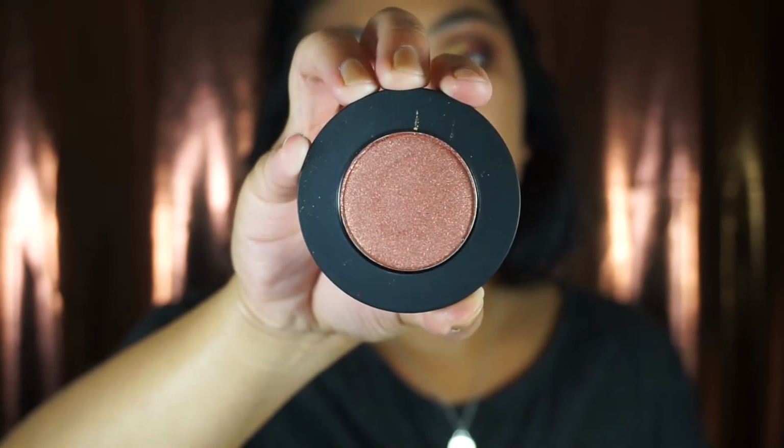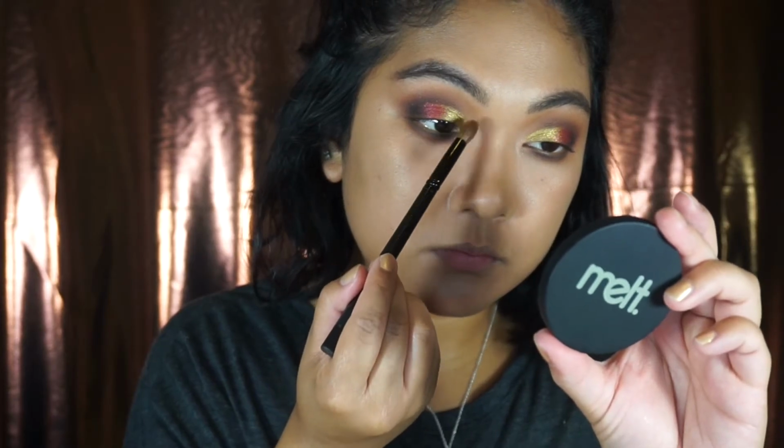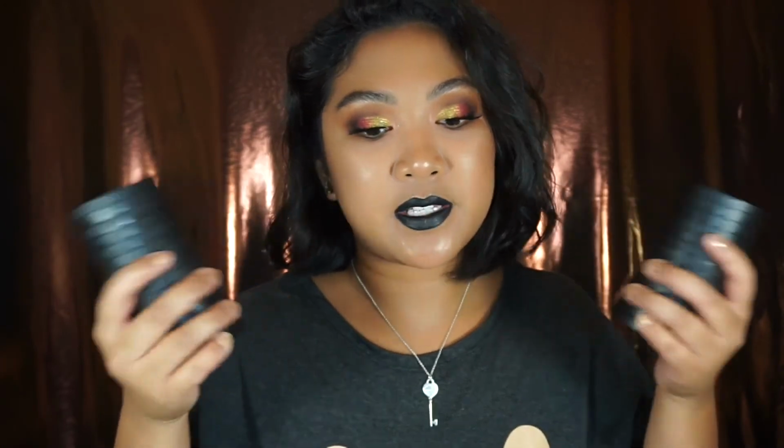Like, Melt Cosmetics has a reputation for being super fragile. Like, I would never travel with these unless I knew that they were going to be by my side wherever I was going. Even now, sitting still, I drop these eyeshadows and mess them up all the time. So keep that in mind when you are looking into these. But these eyeshadows are huge pans, so when you are looking at the value for money, you will get a bang for your buck because the pans are 0.08 ounces each, which is typically larger than the standard eyeshadow.